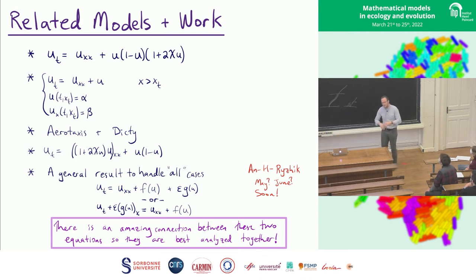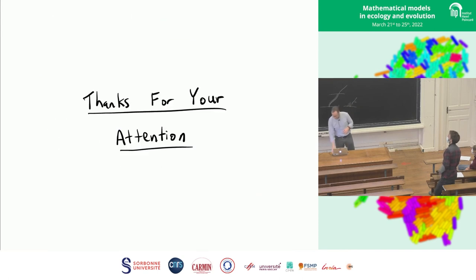And then I want to say, what I was hoping to talk about today was actually like the very general result. So all of this stuff we actually understand now completely in a very general framework. It's not just Burgers-Fisher-KPP. It's for basically any reaction diffusion scalar case which has this push-pull transition, or any advective reaction diffusion equation that has this push-pull transition. And the kind of amazing thing is that you're essentially, there's a completely explicit way to go from one model to the other and back. And it's very important to understand this because when you try to do the convergence of the wave, you kind of always want to go back and forth. So there's some sort of explicit way of doing this. So this is where we're in the process of typing this, hopefully, May, June, sometime. Thanks for your attention.